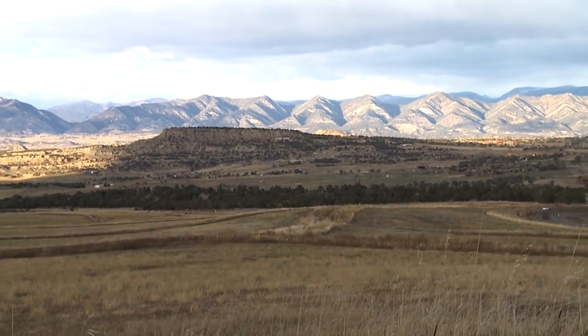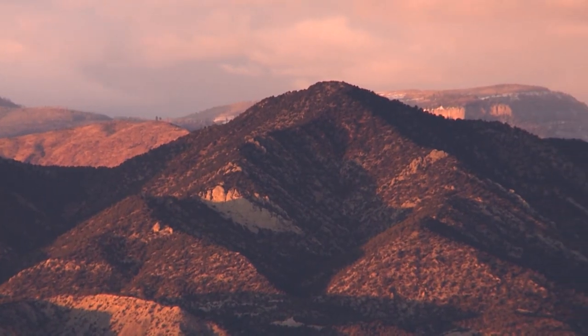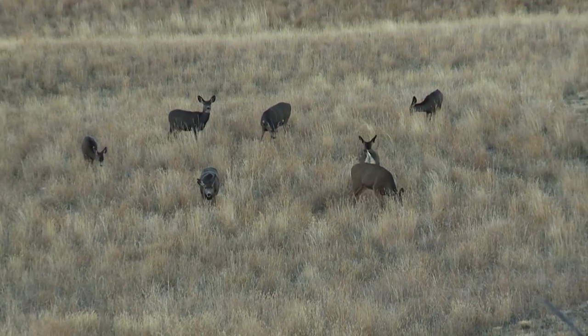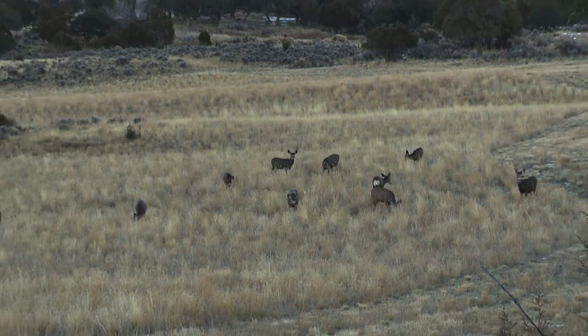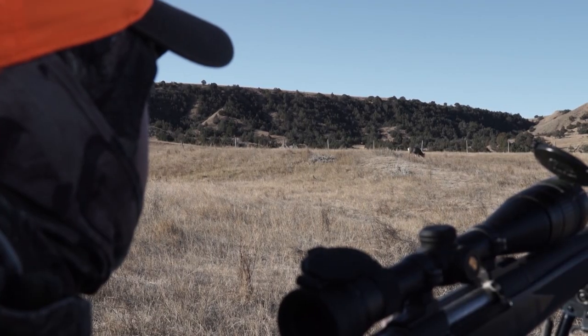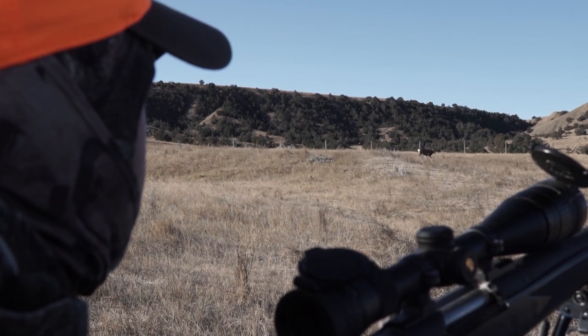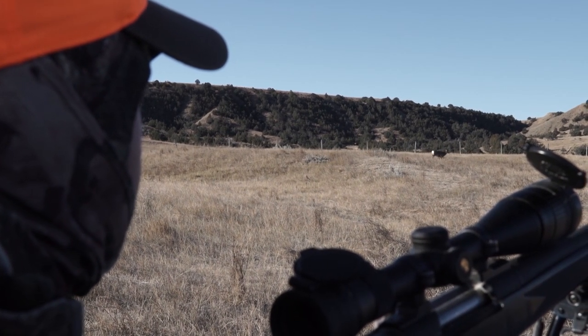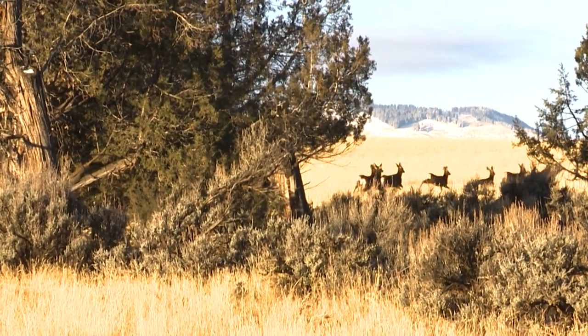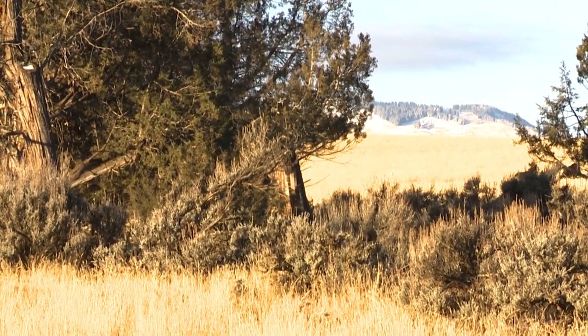When you go out to a lot of these western states, they have both whitetails and mule deer, and you can get a tag to hunt either or on the same tag — that's pretty cool. One thing to realize though: even though both species may be on the same property, they normally live segregated. Whitetails on one side of the canyon, mule deer on the other. You could be in an area where you see 30, 40, 50 whitetails, go over the next hill, and it's all mule deer.